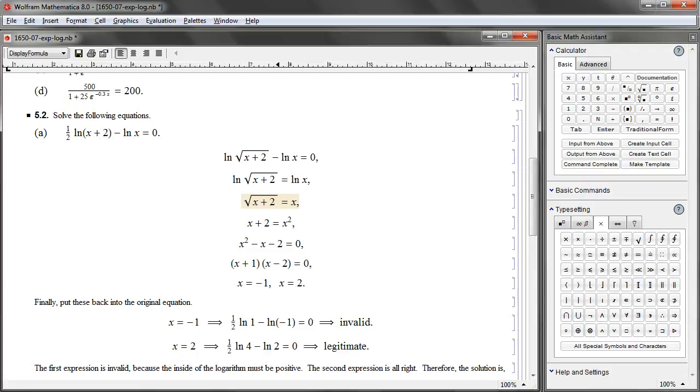We end up with an equation of this square root function. And solving that equation using a variety of techniques, square both sides, solve everything, and then you have to check for possible extraneous solutions. We have x equal to -1, plug into the original equation. The first logarithm is okay, but the next one, log of -1, doesn't make any sense. x equals 2 will turn out to be okay. Plug it into the first one, we have log of 2 plus 2, 4. That's okay. This is log of 2, that's okay. Punch into the calculator, see if this whole thing is equal to 0. It'll turn out to be a legitimate solution.